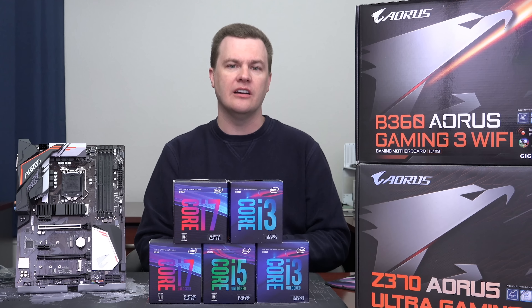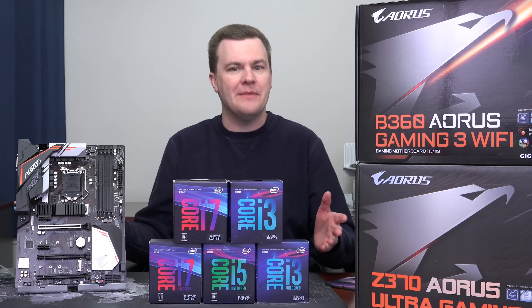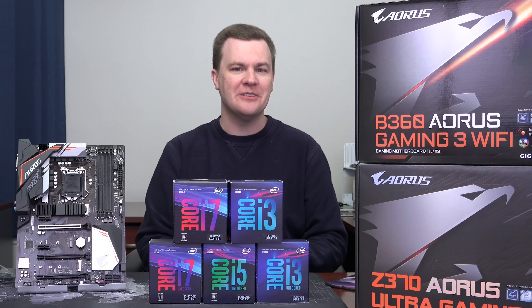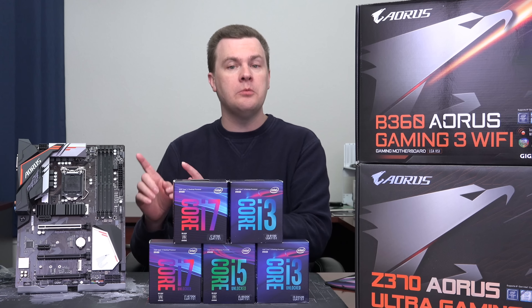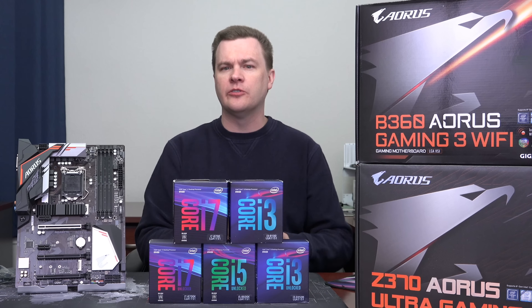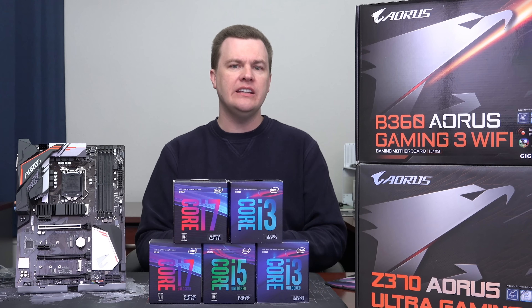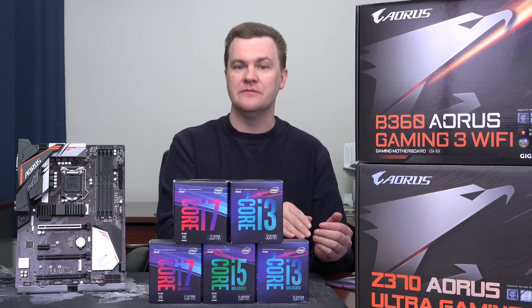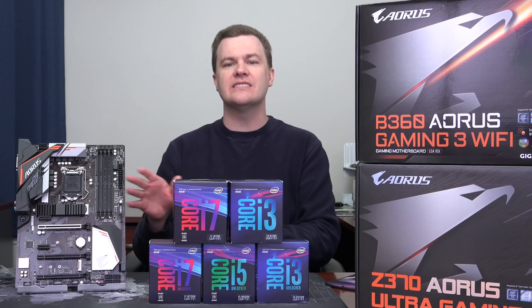Many of you were waiting for these boards. There's also an H310 and an H370 — I wasn't sampled those for launch, so I'll get those within a couple of days and do a full complete line covering all four chipsets. Today we're looking at the B360, which is probably the board most of you are going to want. The H310 is more for OEM systems and extreme budget builds with Pentium dual-core chips. The H370 is so close to the Z370 that you might as well buy a Z370 — the least expensive Z370 boards may actually be less expensive than some top-end H370s. The B360 is where you'll find the most value.